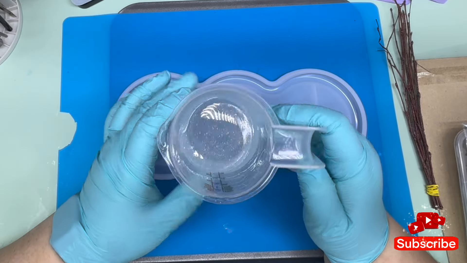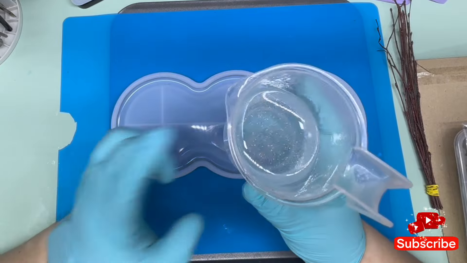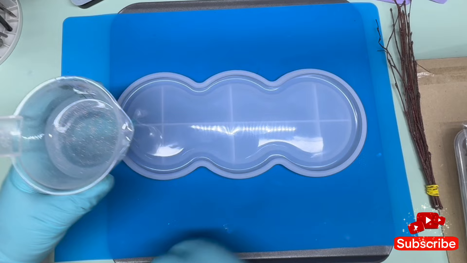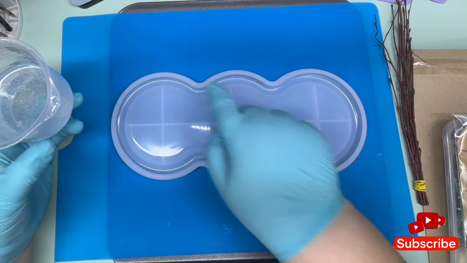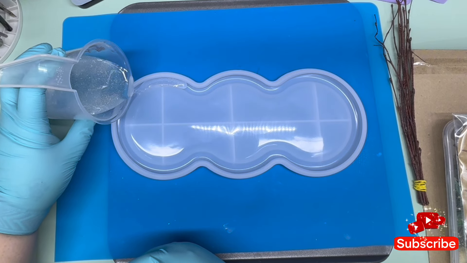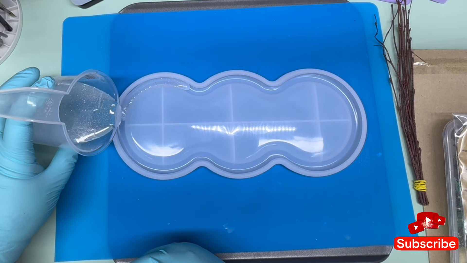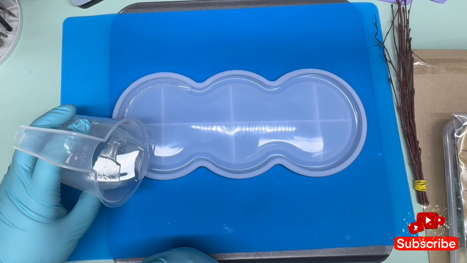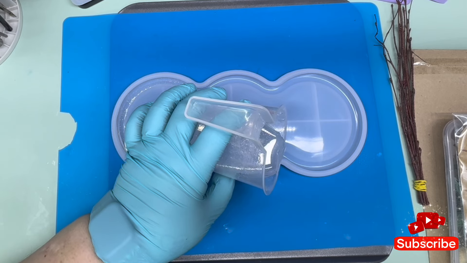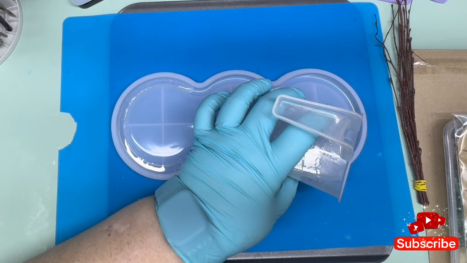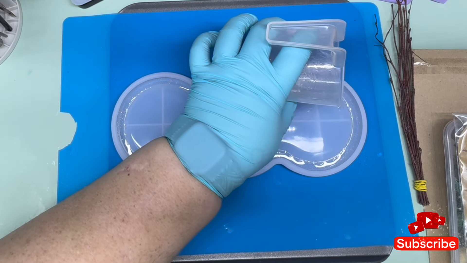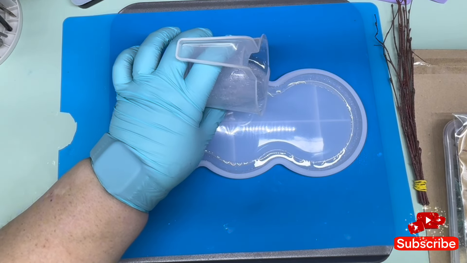I've got a little bit of resin that I mixed up from my last video that I've just been working on. So instead of wasting this because I mixed up way too much for what I needed, I'm going to just try and pour this around the edges of this mold. This is J Diction's four-hour demold resin. It's quite thick and it's been sat in the pot for quite a while now so I need to get it into something quickly. The glitter in it is the Resiners non-sink glitter, set of 14, number three.